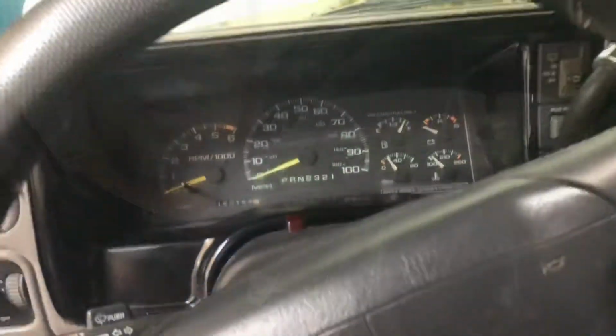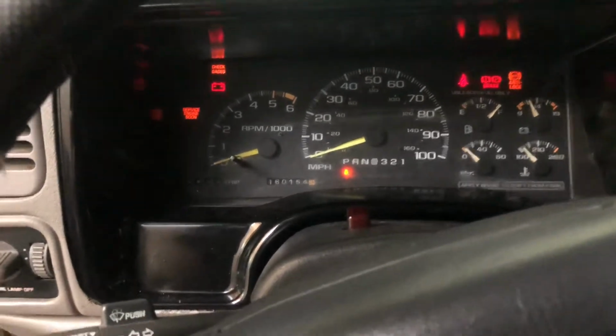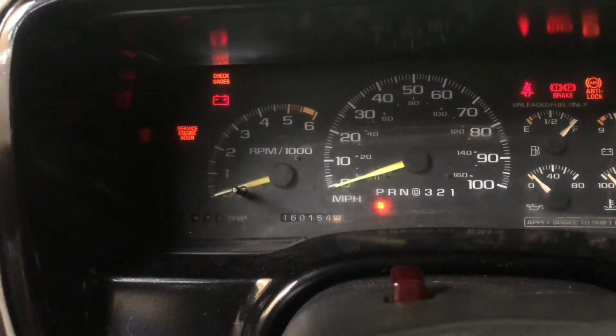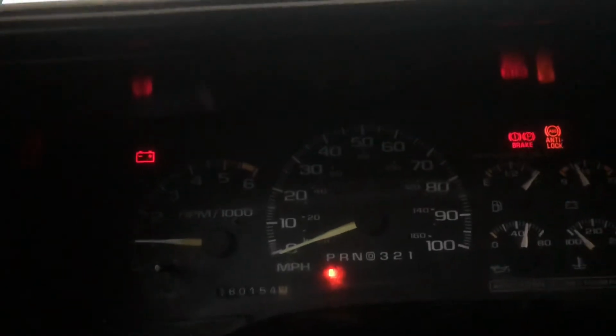Anyways, the problem is a battery indicator light, which indicates no charging. Let me show you. Once you turn on your car, you'll see on the left part of your dash there's going to be a battery light. Let me close the door. Once you turn your engine on, it should go away. There, you see? It is still lit up, so that means it's not charging.